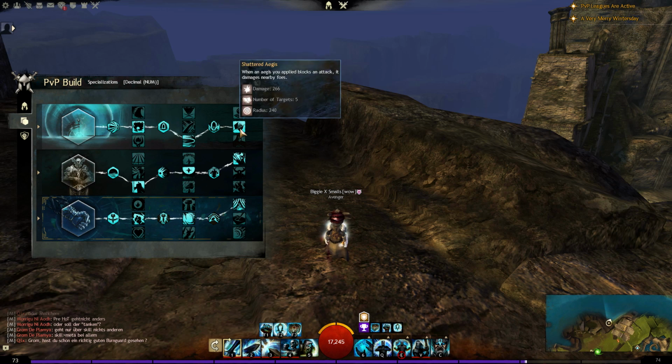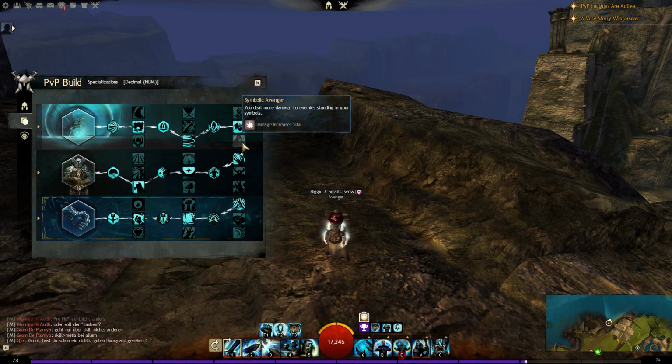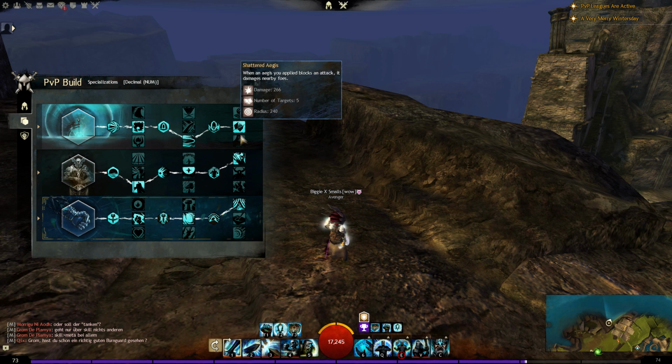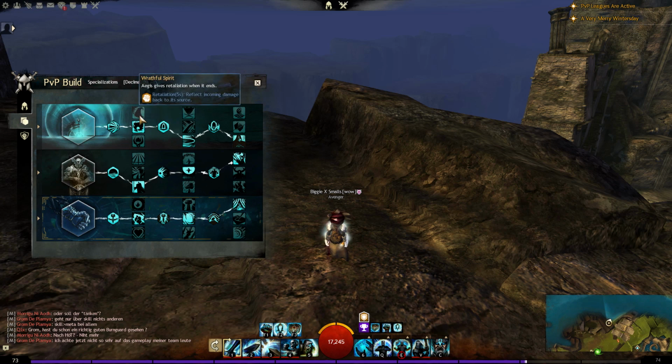Oh my god, I used the wrong one. Or no, it's the right one. Yeah, it's the right one, but I don't want to use this. That is this, I will say. I'm not sure. Increased damage against burning foes, because the others don't really matter.